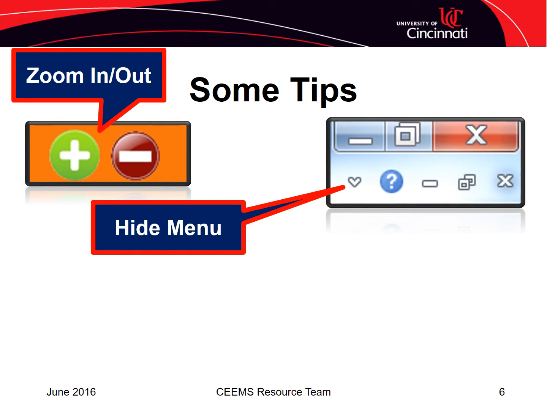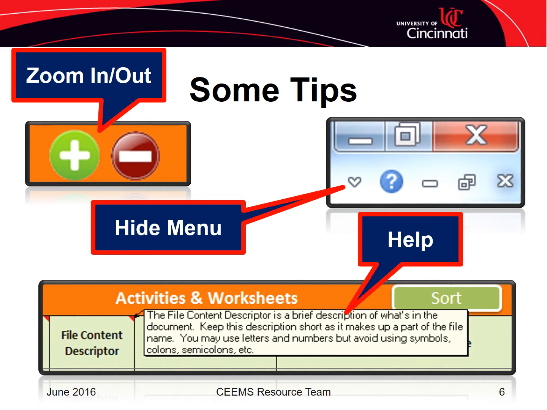On the upper right hand side of your screen, there is a small arrow that looks like the letter V. By clicking on this, you can hide the menu, also known as the ribbon. Clicking it again will bring the menu back. The advantage of hiding the menu is it allows more of the worksheet to be displayed. If you need help, there are lots of comments buried in a number of cells. Those cells have a tiny red triangle in the upper right hand corner. To activate help for a particular cell, simply move your cursor over that cell and a small help box will appear. To close the box, move your cursor over another cell without the red triangle.